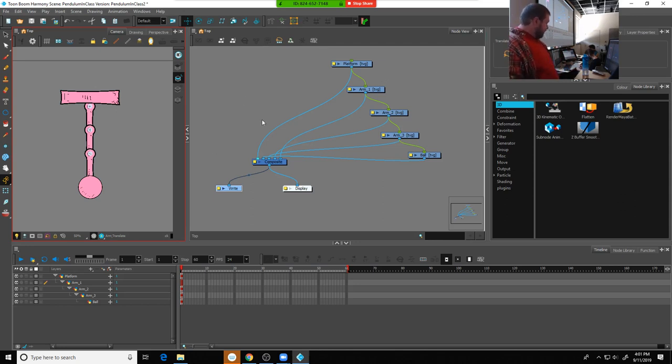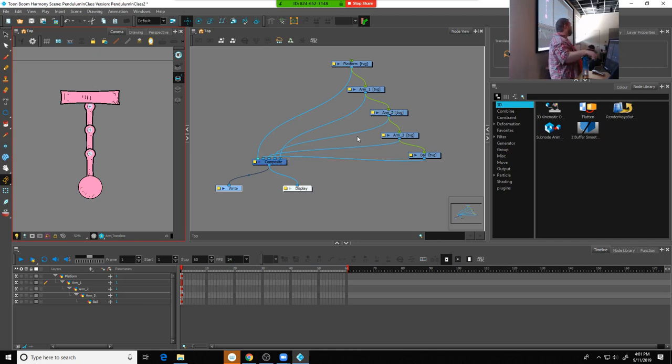So this is the node view. I would encourage you, outside of class, even if you're not working on stuff for the class, to open up Toon Boom and play around in it. This gets really fun. One of the things you can do in here is create real 3D lights that are pointing in 3D space. You can create normal maps for your 2D drawings, and that means it'll make it look like it has volume to it. And then you can do real-time lighting on your 2D objects. You can have highlights show up on one side of the object, but not on the other. And those lights can have dynamic color changes. So you can do casting shadows.